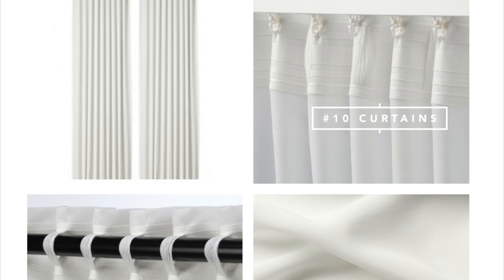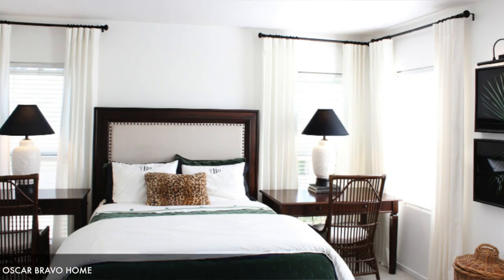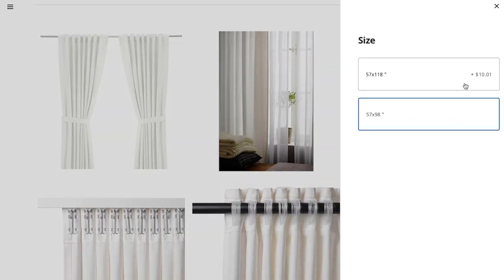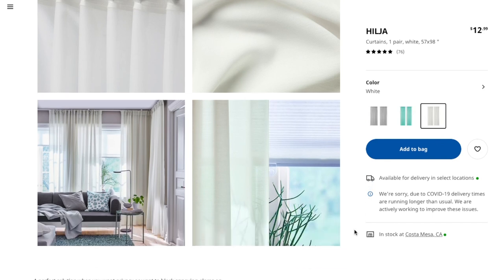The last item, number ten, is their curtains. Window treatments can get really pricey, but Ikea has a couple that are very high end looking. The first is the Ritva — I actually picked these up, but they're more of a creamy color; I thought they were more white, so I did return them, but they are still beautiful. They come in a few different sizes: 57 by 98 and even 118 inches long, so if you have tall ceilings it really is the way to go, especially at $39.99. If you're looking for something more sheer and wider, I would look into the Hilsia — I actually own these and I love them. This is another item that is usually sold out, so again put in your email and have them alert you when they go back in stock.